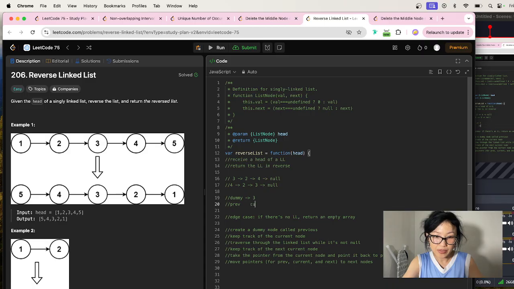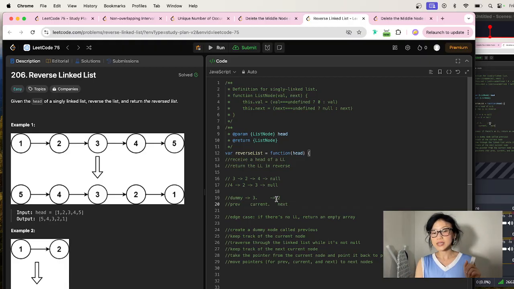Using our example, this is current, and then while in the while loop, this is pointing to 2, this is my next.